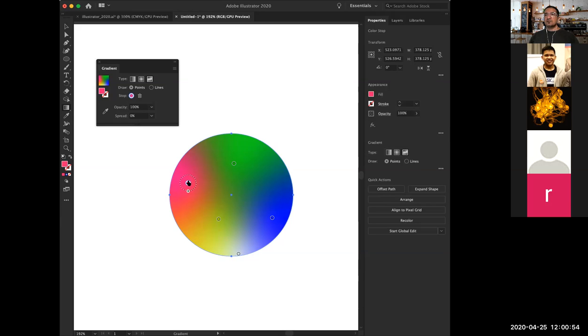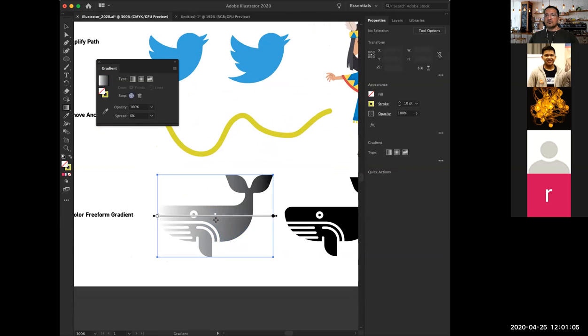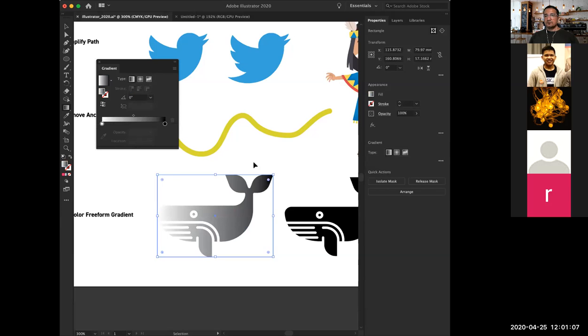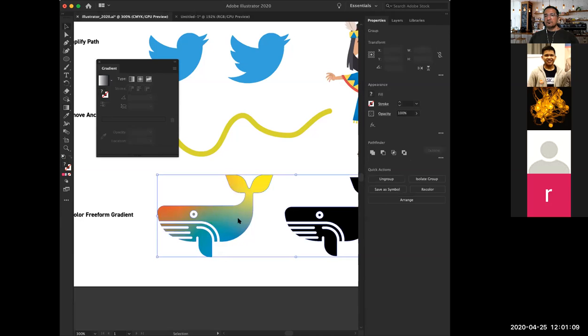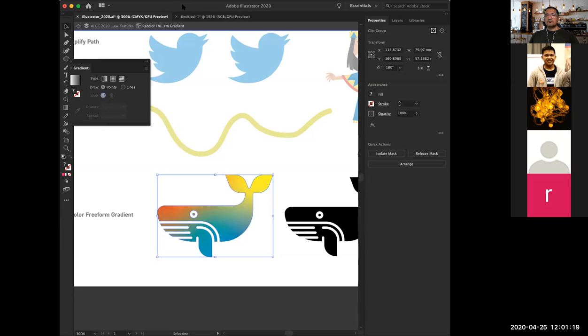If you even have shapes like this, let me show you. If you have a shape like this, you can also do the same thing. So this is a shape that has the gradient. Oops, let me just undo that. Okay, and you can click on it, and you can introduce that same gradient, and you can move things around. They will have the points and all that. Get this out of the way. Okay.